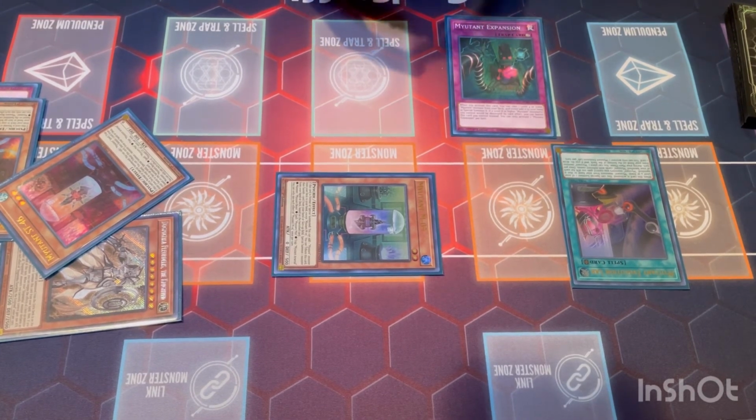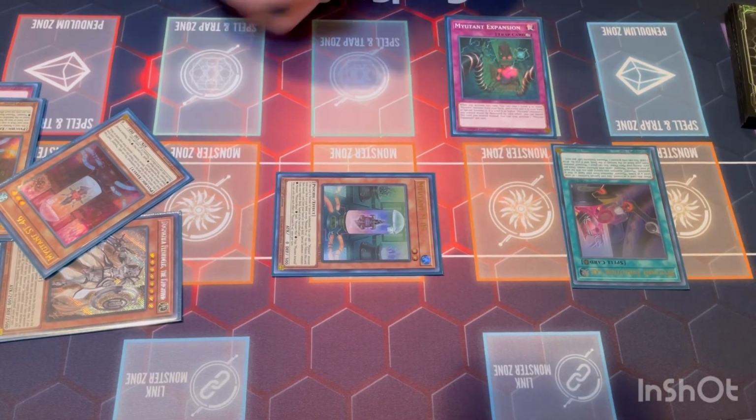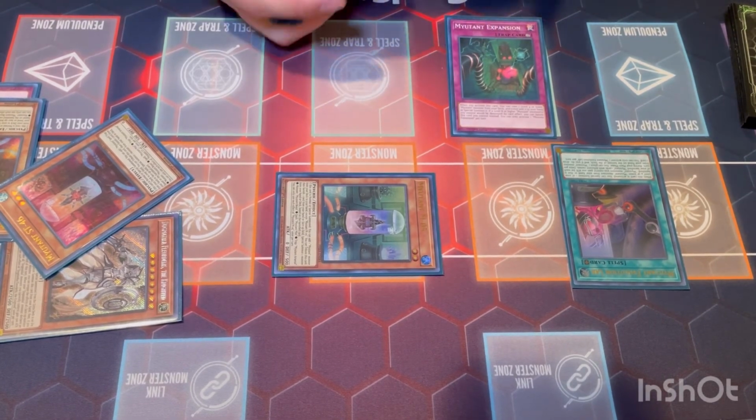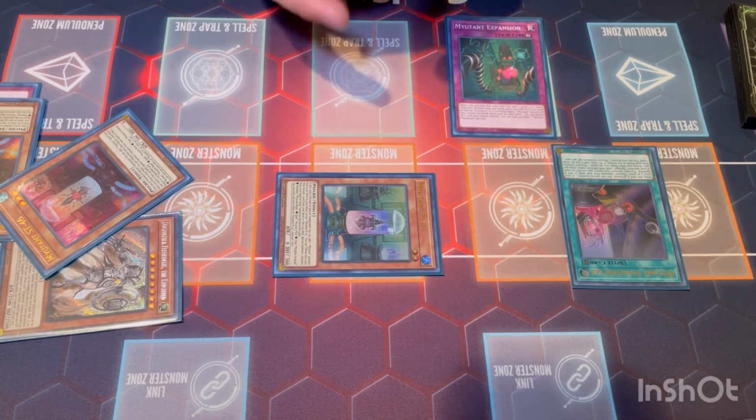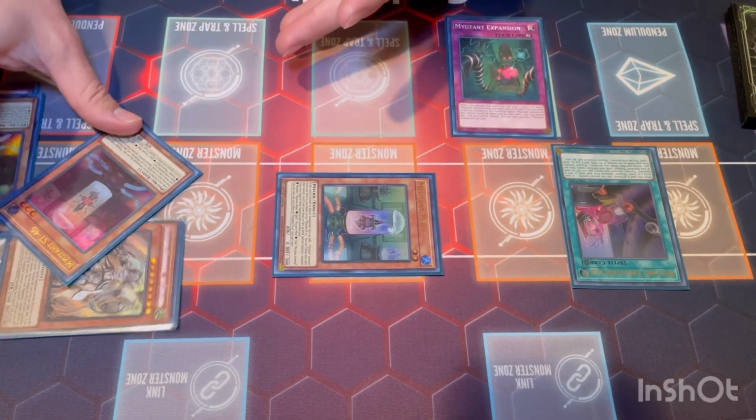And this is why the recursion in this deck is so good, man. We didn't use Pot of Extravagance. We didn't use any broken card. We haven't used any Dogmaticas. It's just any other card that you draw with the engine, it's free because the engine is really, really good.